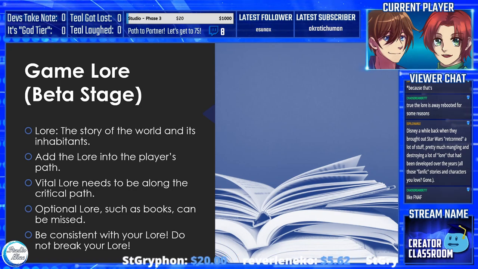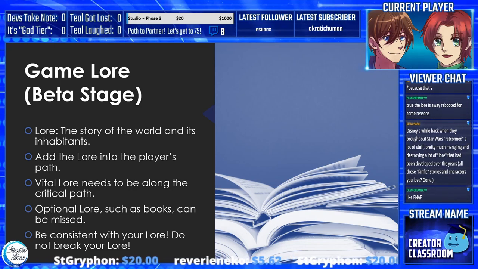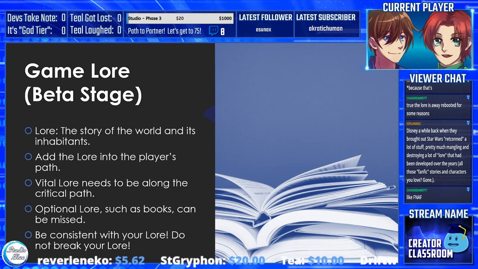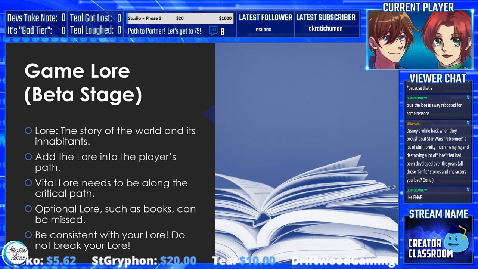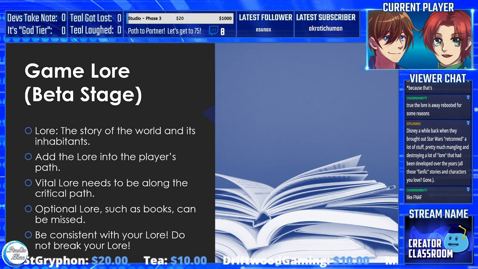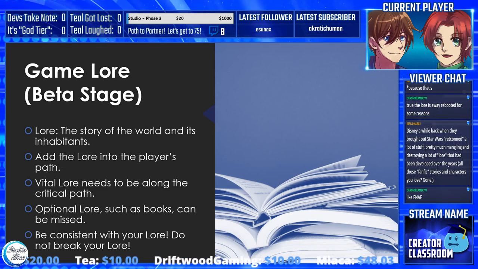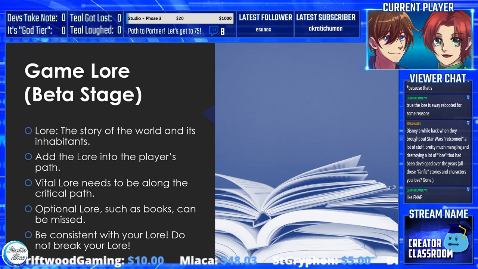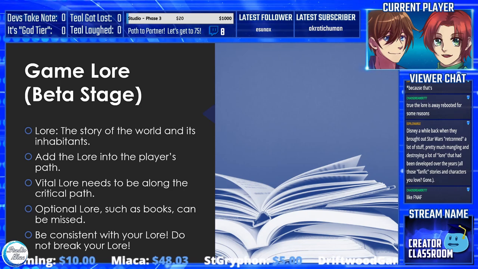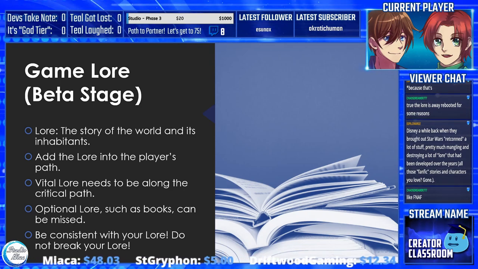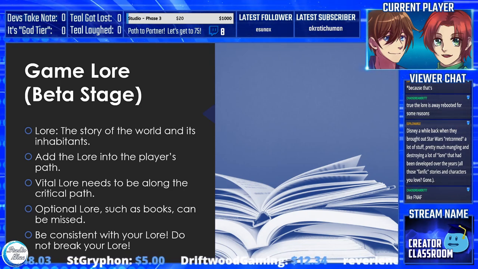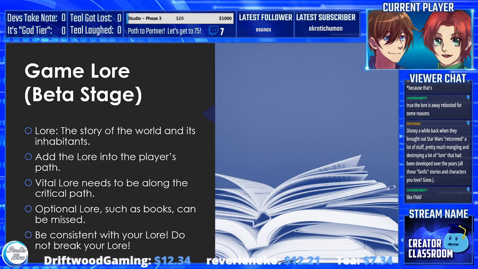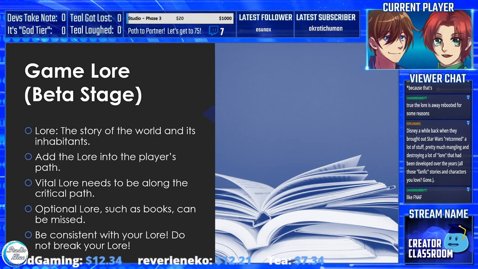Disney, a while back, bought out Star Wars and retconned it. Oh God. Don't even get me started on that. That is a Friday night AMA steel rant. People like Timothy Zahn did not deserve what happened to him, even though he was given more consideration than others. Some amazing people just had their works basically pooted on because of that. So we'll move on to something else. I don't want to talk about that. That's Friday. Let's move on to environmental storytelling.